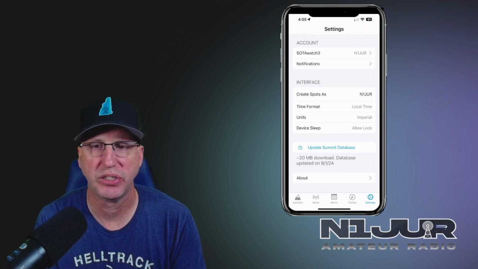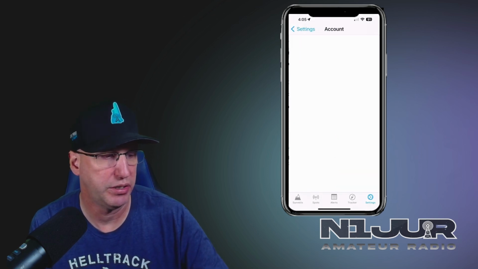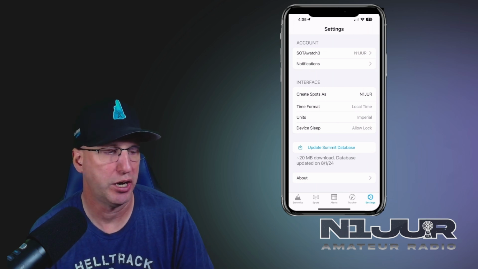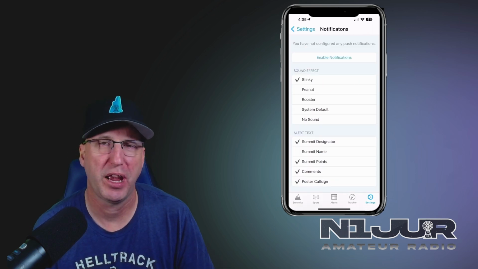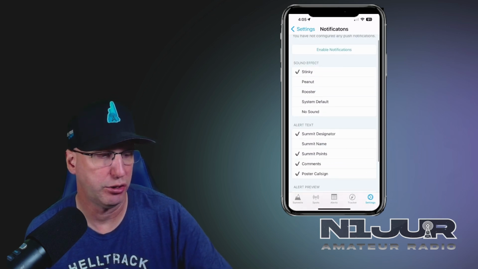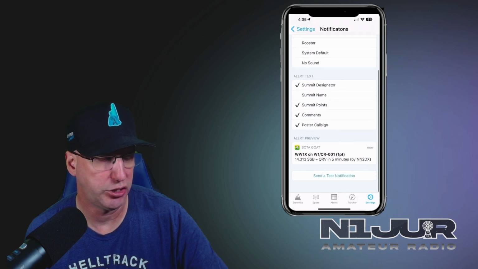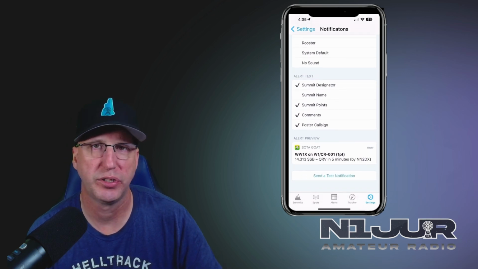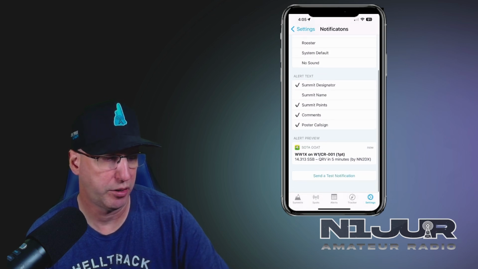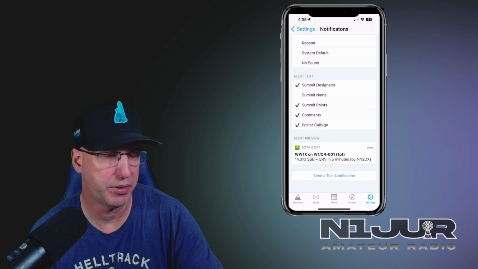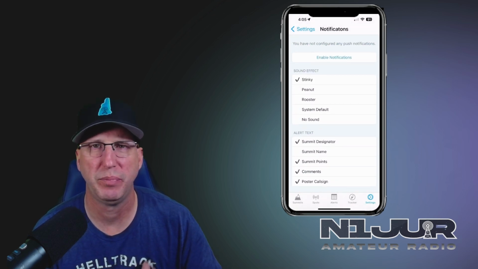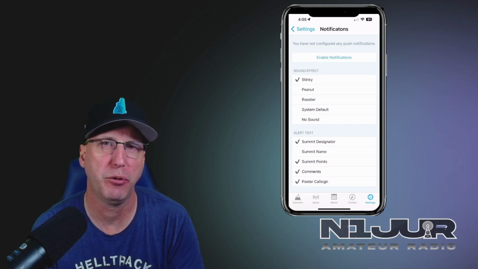We're going to go into the settings section here, and you're just going to go into the SOTA Watch platform, sign in with your username and password. And if you've got two-factor authentication, you log in with that. There are a number of great tools or options to tweak in the system. You can go in and change your alert sound effects. You can change how it previews on your notice dashboard on your phone. And you can send yourself a text notification just by simply clicking the button, and you'll see that pop up right on your display. So very well designed, very intuitive in terms of being able to get your features set up on how you want the app to behave.